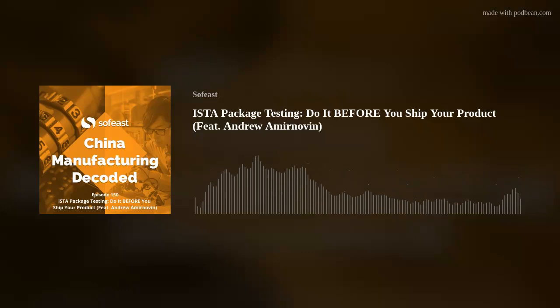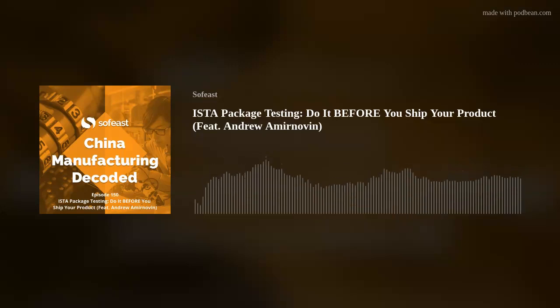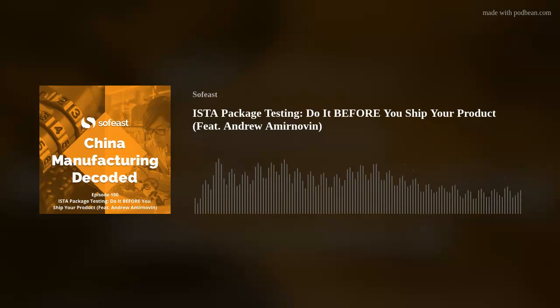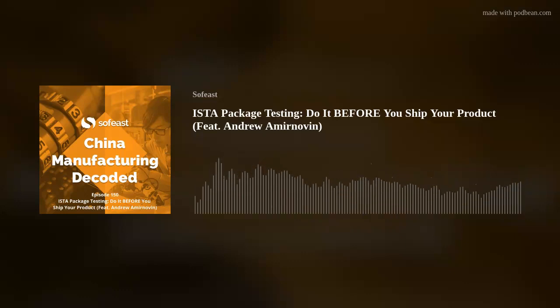But by the way, there's one important thing about these tests that I want to tell you, that it's really, really important. These tests have to be done in sequence. This is probably one of the most important mistakes or misunderstandings that a lot of people who do these tests don't understand. If you do these tests out of sequence, the test is not valid. And the reason is, as a reliability expert, I can tell you, the guys who designed this test were very wise and very experienced in reliability.